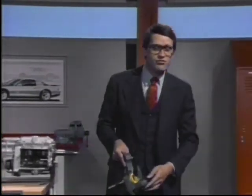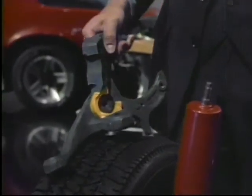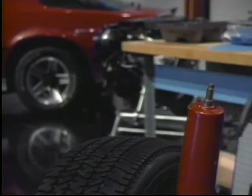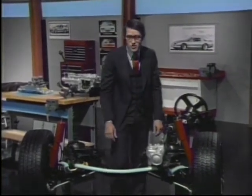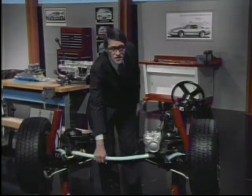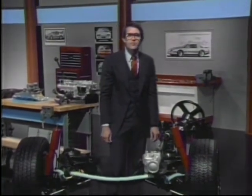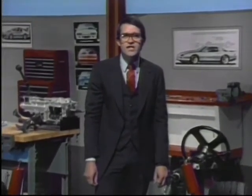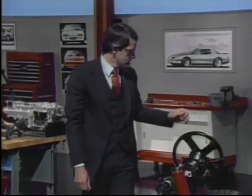Component stiffness is also important. As an example, the knuckle has additional material added here and here. The front stabilizer bar system, which includes a 32-millimeter bar and stiff urethane bushings, helps control body roll during cornering maneuvers. All these components were selected for their low compliance, and working together they deliver a taut, precise feel and crisp steering response.